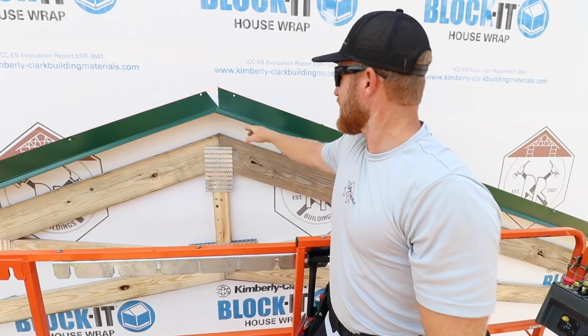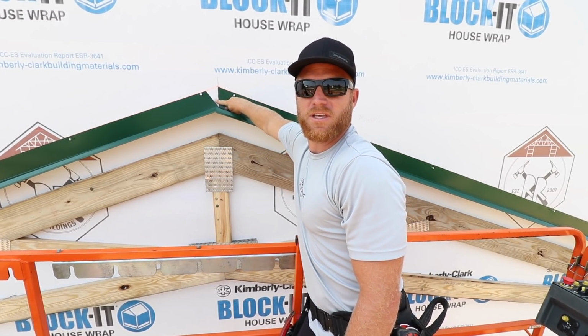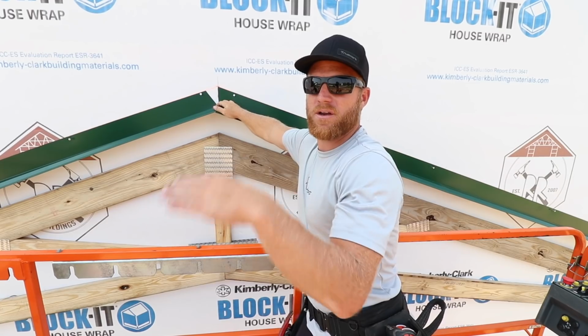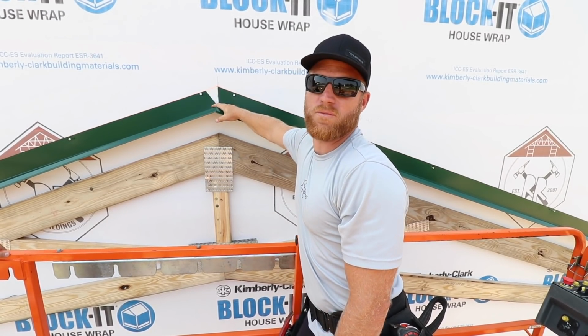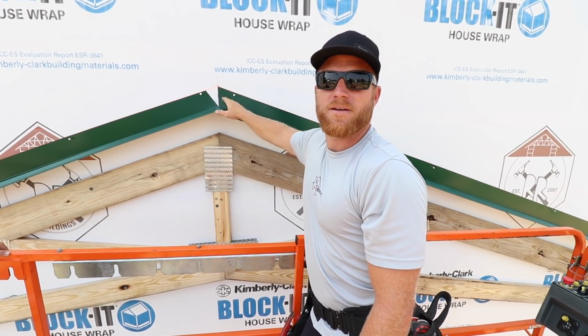All right, so now we've got this guy one piece, and there is gonna be roof tucked underneath of this, but this right here we'll cover up with some more trim. We'll get some sealant in there, and then when we do our ridge cap that's gonna come in here, we'll also do some more sealant and tucking of that. So you'll see that in the future. But for now, this is nice and ready to go.